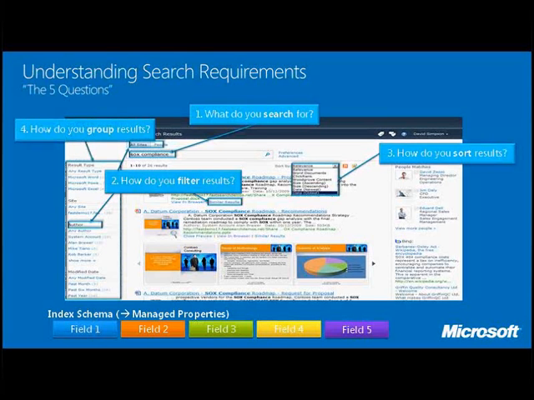The fourth one is where we get to some really interesting functionality, which you may or may not be familiar with. I'm going to expect that you're familiar with the concepts, maybe not within FAST Search. We have this grouping question. How do you group the results? How do you slice and dice them? How do you drill into that to narrow your search?